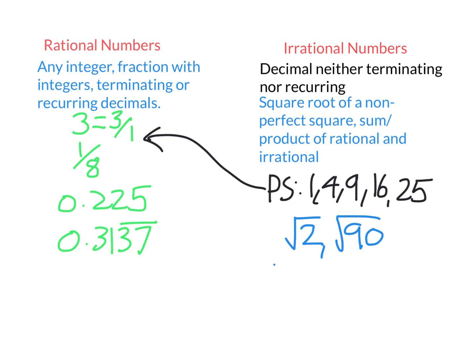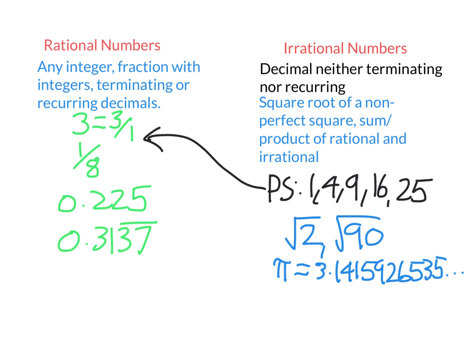Other examples involve numbers like pi. So pi is actually 3.14159. Its decimal expansion goes on forever and there is no pattern. See, that's the difference. All terminating and all recurring decimals are rational. So if a number's irrational, its decimal expansion is not terminating and not recurring. Its decimal expansion doesn't end and there is no pattern. It's like which digit occurs in which place is completely random. So pi is an example of an irrational number.